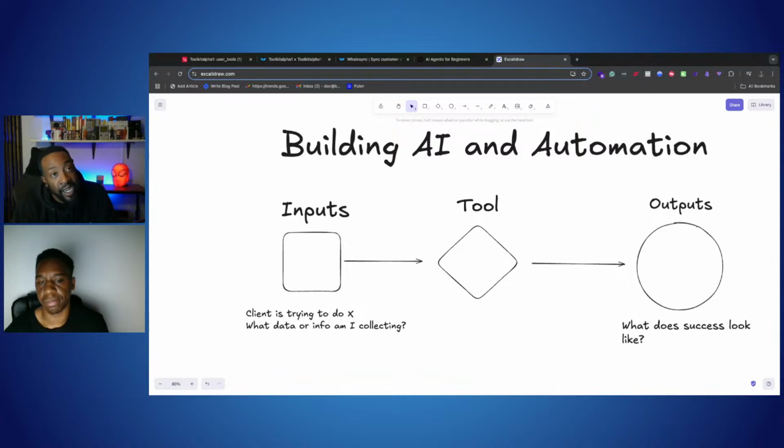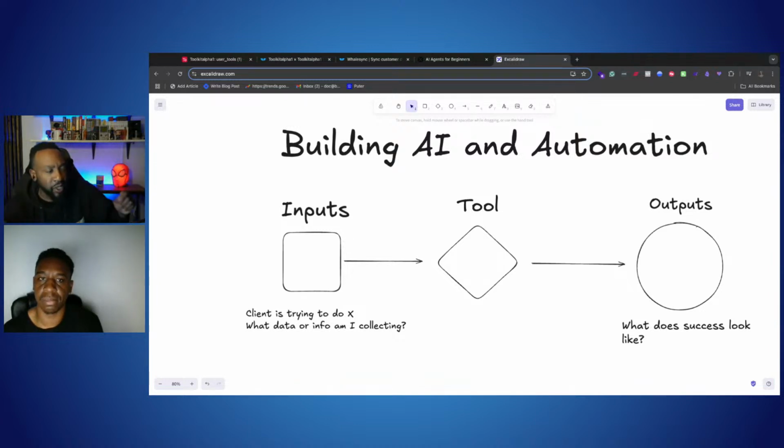I might say, I am trying to enter my weight and I'm trying to calculate what a good percentage of body fat that might look like, right? Or, for my height and weight, what is healthy for me? Something like that. I'm gathering a bunch of data, I'm getting an output or a result on the other side.